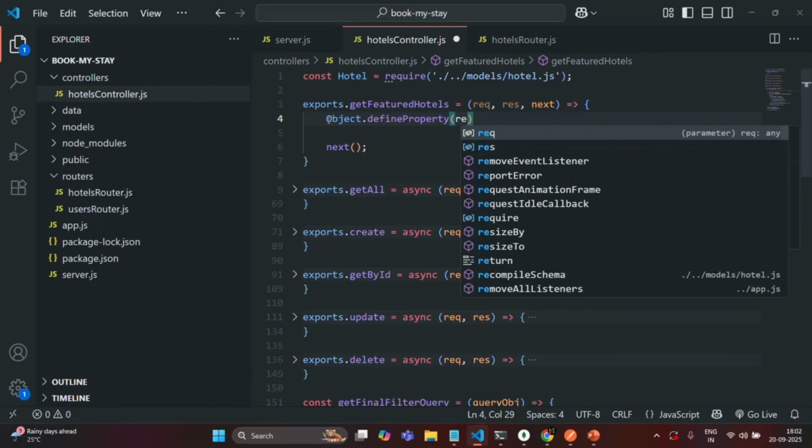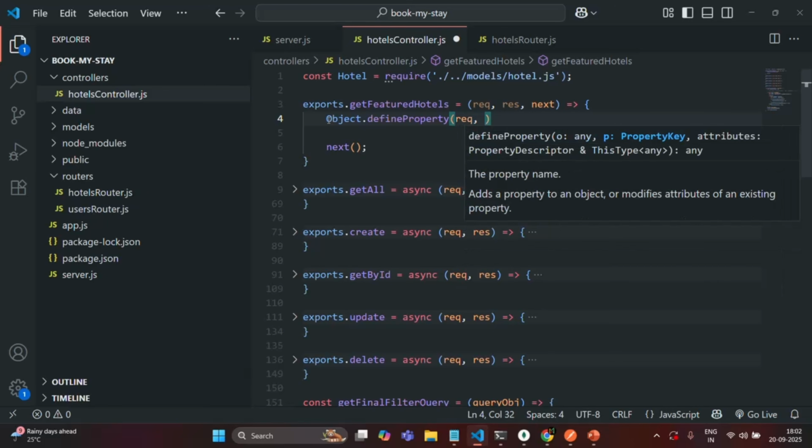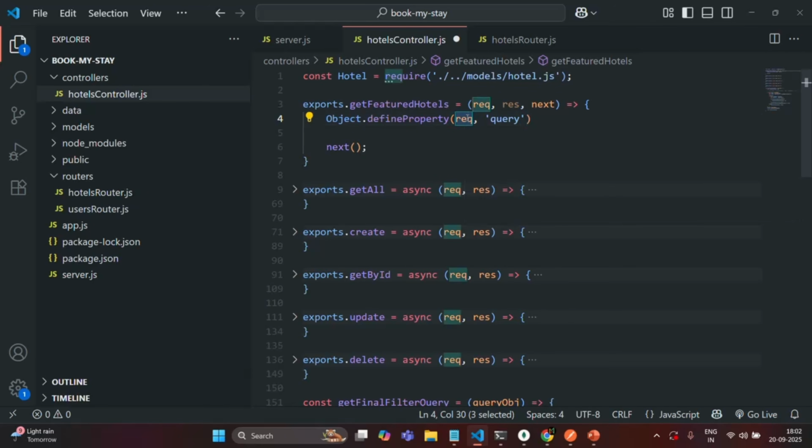In our example, it is the request object. Then as the second argument, we need to specify the property name. Here, the property name should be query. If the request object already has a query property, then we are going to assign a value to it. But if the request object does not have a query property, then it is going to add a query property to it. All right.